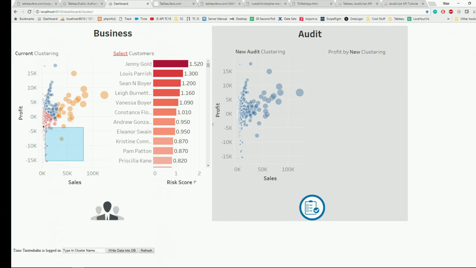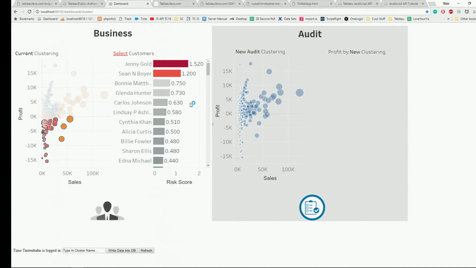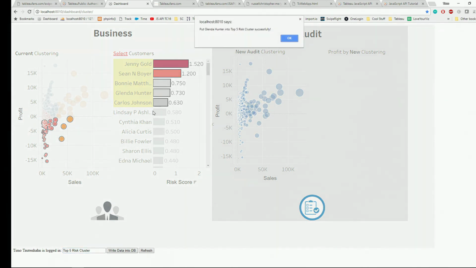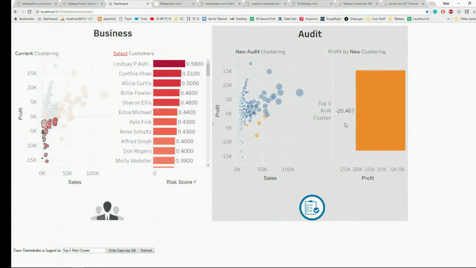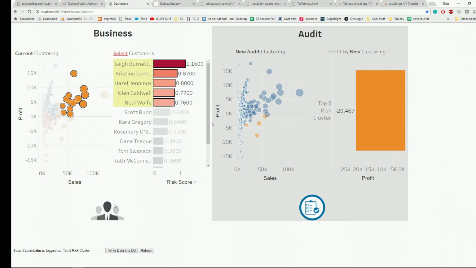Okay, so what you can do here, for example, as one person working in an audit department, is say, okay, I want to cluster these top 5 risk customers as something like a top 5 risk cluster, whatever. Then you can write that into the database, where it is stored, and you directly see what the profit is for this cluster. It gets better if you create another cluster.